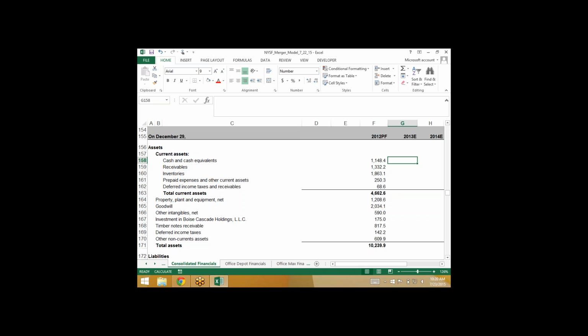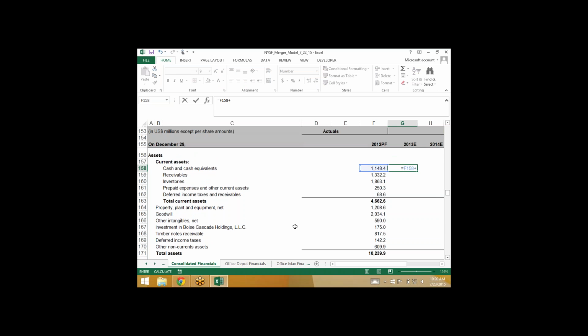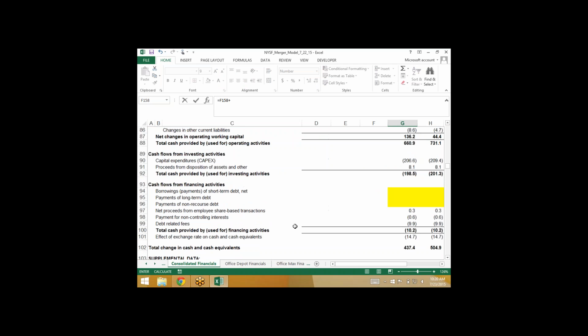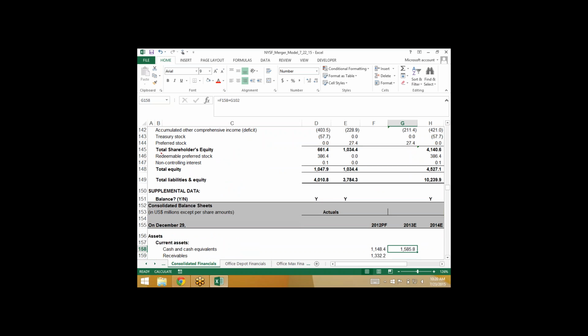Changes in cash and cash equivalents, right? So obviously the way we do 2013 is it equals the year before plus, on the cash flow statement, changes in cash and cash equivalents, because cash adds to cash. This is the one exception. I mentioned that in every asset, if the cash is going up, assets going down, the one exception to that is cash and cash equivalents. So we've generated 437.4 in cash. That's going to increase our cash balance. And I'm going to check that off.